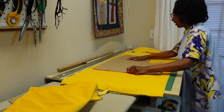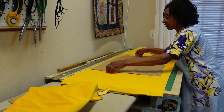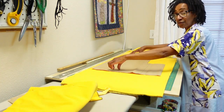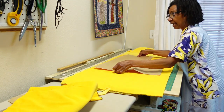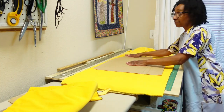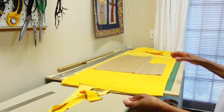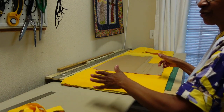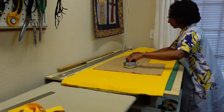Now, another thing, when you lay out a pattern to sew, and you're just starting out, on your pattern is a straight line that tells you straight of grain. Well, I have been sewing since I was 11 years old, and I can spot a crooked grain a mile away. So sometimes I don't put my straight of grain line on, but I actually can eyeball it and know if my pattern piece is on crooked or straight. I'm gonna reach in. This is on straight.